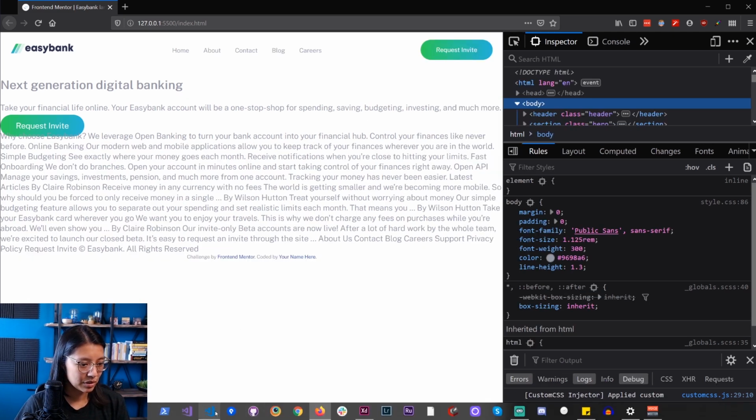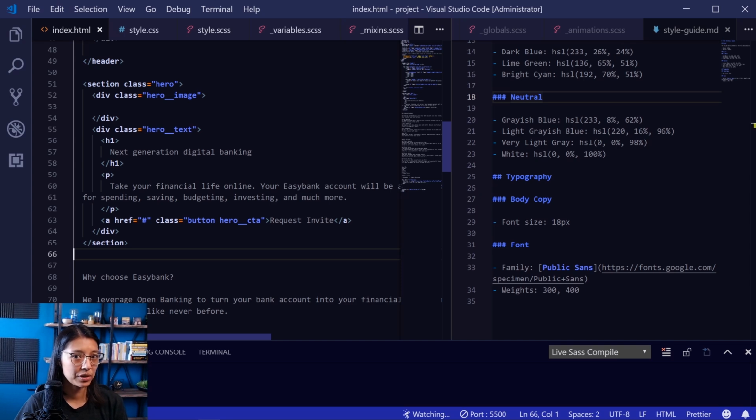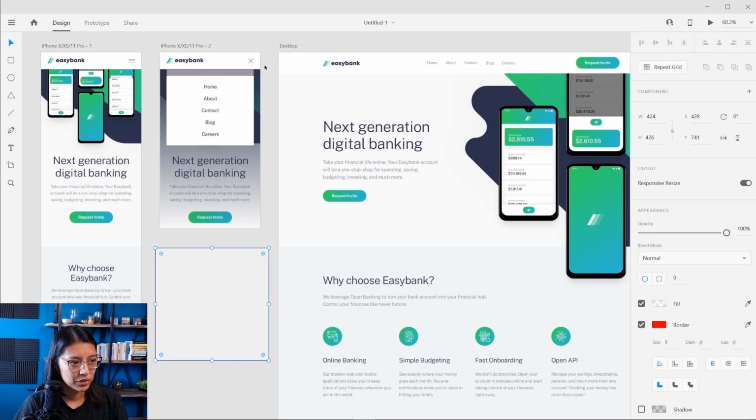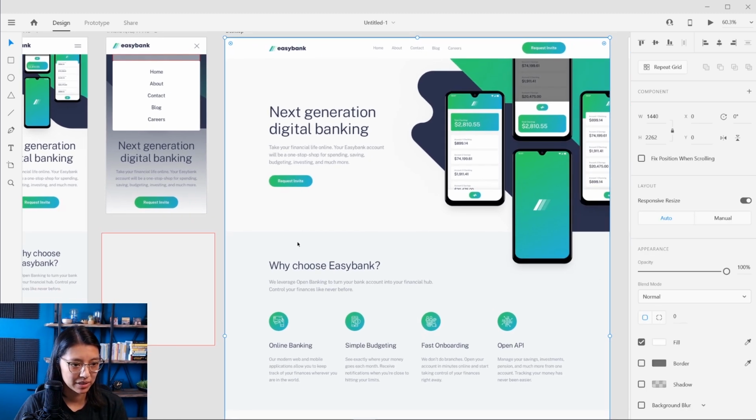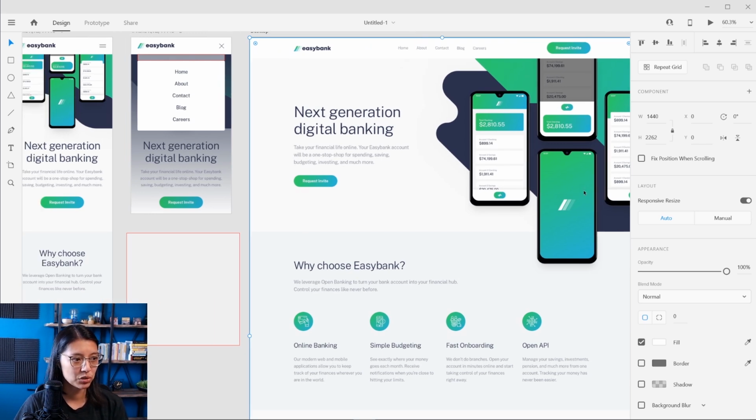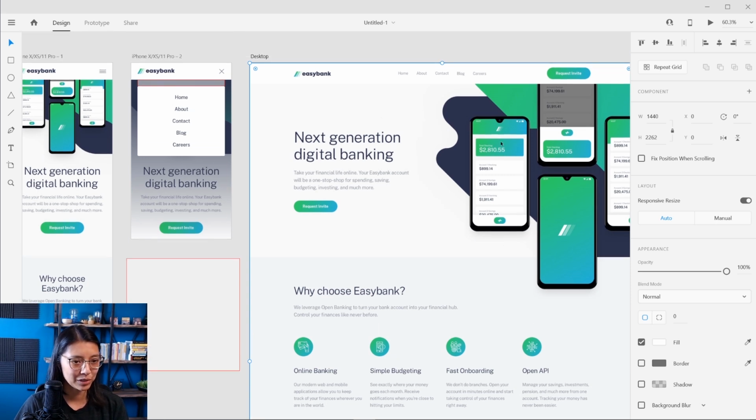And then the next thing we want to do is figure out how we want to code the hero image. What I think I want to do is create a div, and we also need to keep in mind that on desktop you can see this phone image on the right kind of overhangs the section because the next section has this really light gray background. My guess is that this phone image is going to need to be absolutely positioned. You can sort of guess something needs to be absolutely positioned if it's on top of something else. So because the phone image is on top of the next section, sort of overhanging it a little bit, we can guess that this needs to be absolutely positioned.